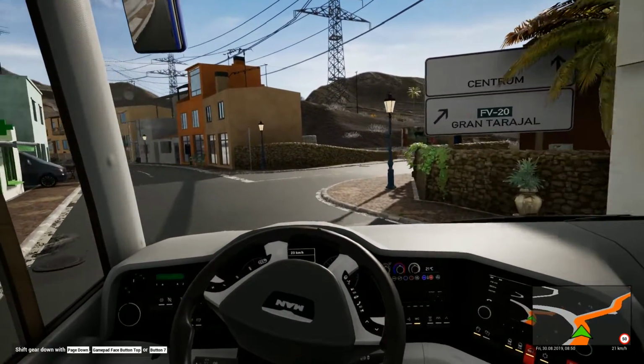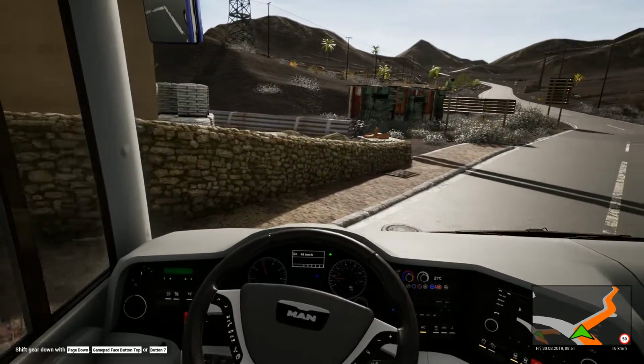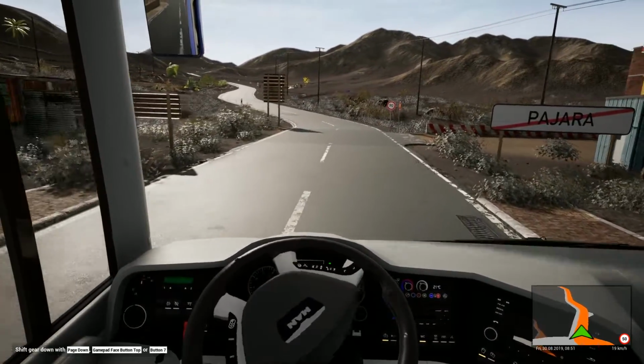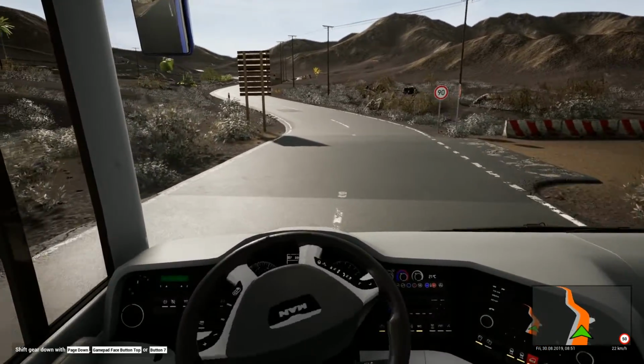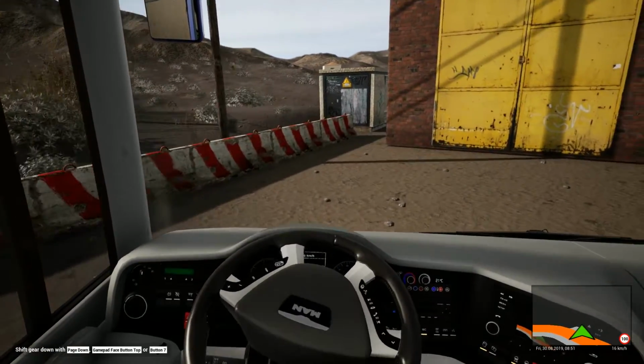Alright, so let's head to the right here. And we'll take a nice wide swing. No, good, nobody coming. So is this the bus wash? Yeah, let's try it. Let's cheekily try it. As these people were so nice and said hello, let's see if we can do it.